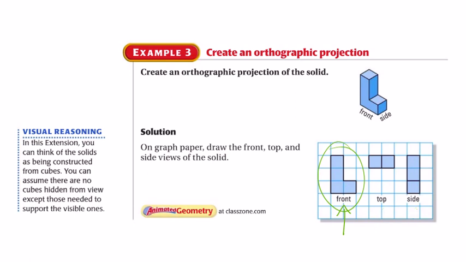Alright, and over in this note on the left side here, it says think of the solids as being constructed of cubes. So just think about how you are looking at it from your view. How many cubes are you going to see? So this was one box, and then I would see another box and another box on the side. So it makes sense that they have 3 cubes here. And notice that there's a break right there to show that there was a separation in depth, but there were 3 total blocks that you could see.